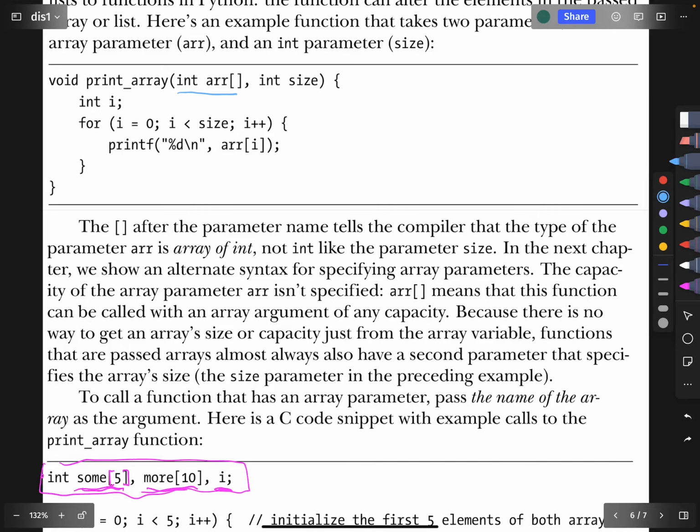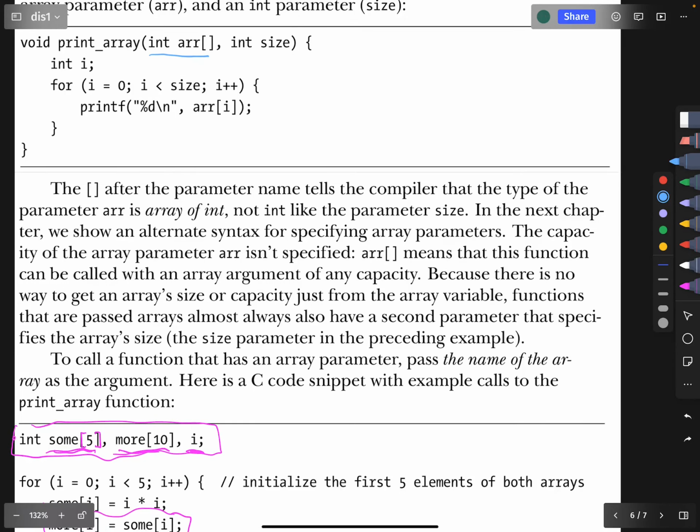Now, as we discussed, what are the consequences of something being passed by reference? If you make an edit to the object, if you reassign or in some way manipulate the object inside the function, you will still see the effect of that outside the function.